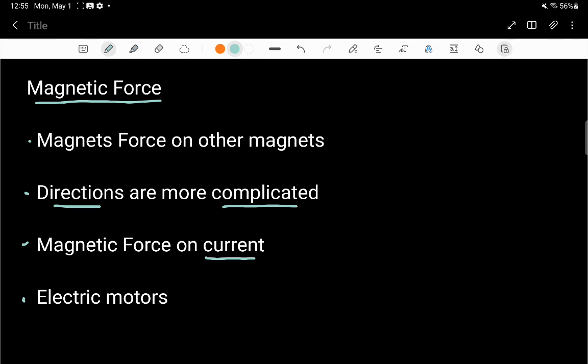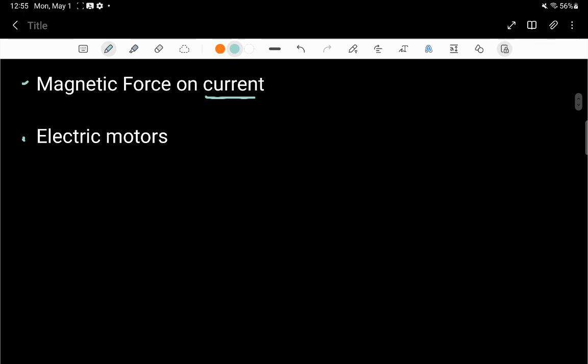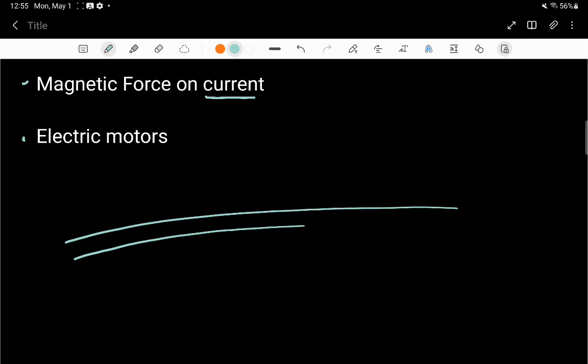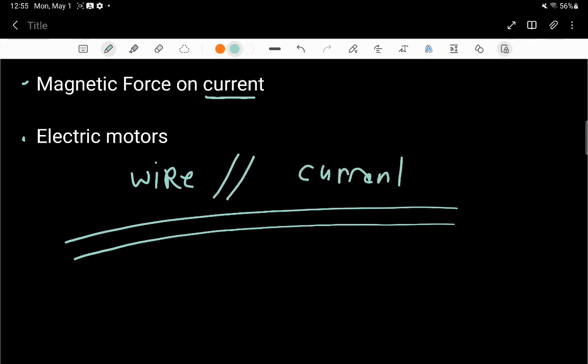Let's get going. So let's start here. Magnets' force on other magnets. That is just the basic fact of what makes a magnet a magnet. It's whether or not it participates in magnetic interactions. An example of an interesting magnet is an electric current. So let's imagine I have a wire, and on that wire is a current, an electric current, right?